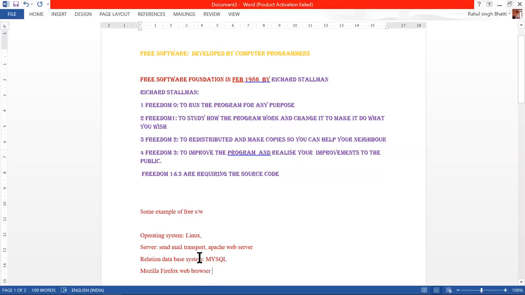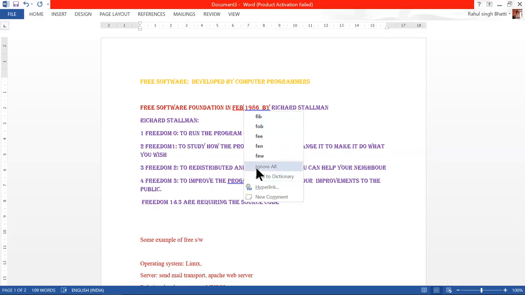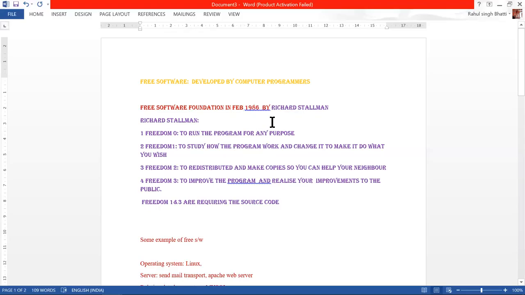Okay, so free open source: a free software is software that gives freedom. In this software, the user has the freedom to run the software for any specific purpose. You can run it, you can change it. This was developed by some programmers, and one such definition was published in February 1986 by Richard Stallman.